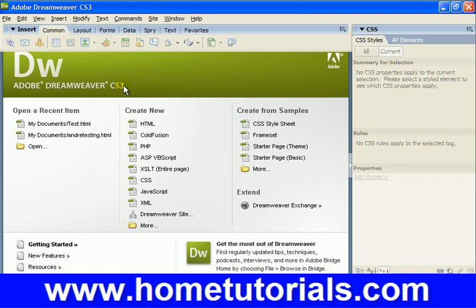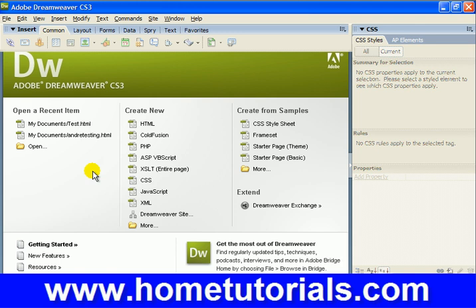And as I'm sure you're aware, Dreamweaver is one of the top web authoring programs you can get. So whether you're designing a website for yourself, your own business, or this is what you do for a living, you design websites, Dreamweaver offers professional quality tools to help you accomplish what you need. Now in this opening lesson, just going to go over the basics of creating a document and saving it.